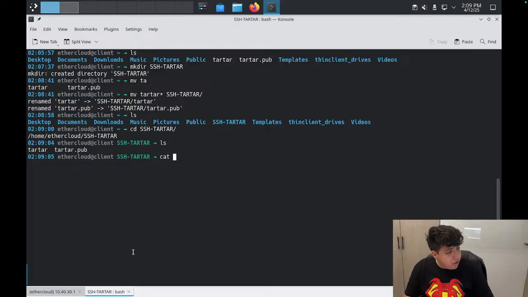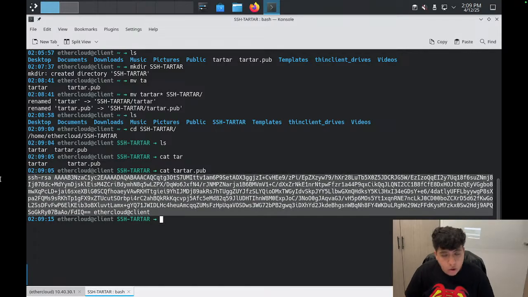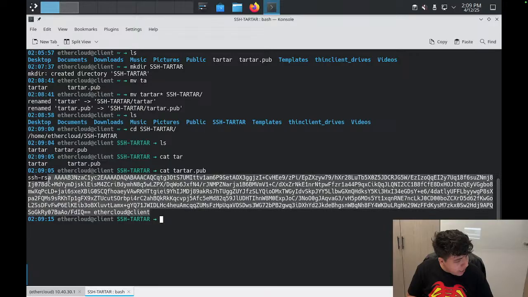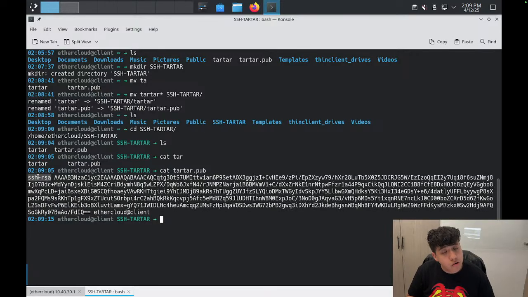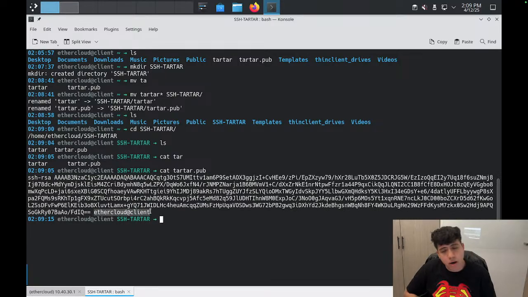With the cat command, you can see your keys. The pub is the one that we're going to use. The Unix-type connection, the OpenSSH format, is this one. PuTTY uses another format, but this one is very easy to understand. You have the algorithm the SSH server is going to use. Afterwards, there's everything that we made public in the cryptographic key generation, and then the user and from where it is going to connect.